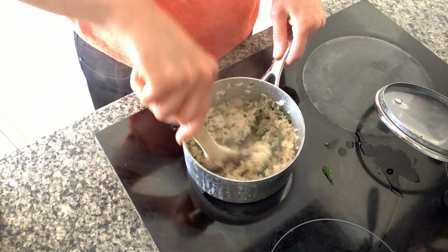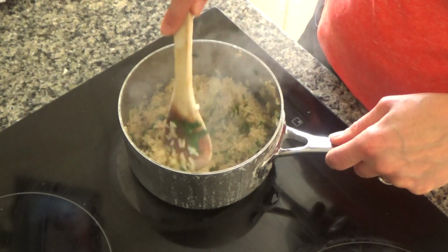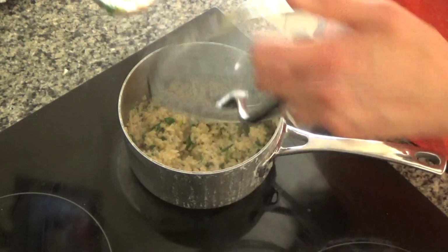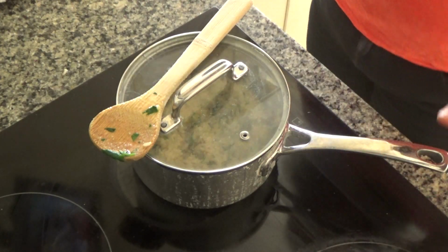I'm just waiting for the chicken to cook. But the rice is definitely done, so I'm just going to set this aside. I'm going to leave the lid on to keep it warm, and I'm just going to set this aside and wait for the chicken to cook.